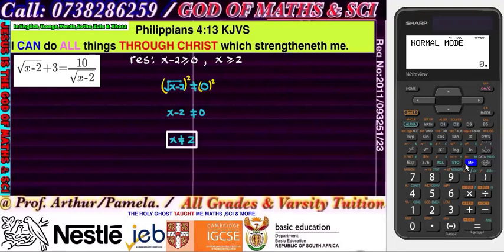So when you look at the 2 restrictions in the box, I can actually do the number line, but let me rather do it anyway. So here's the number line. I love to put my arrows there because the number line extends indefinitely to the right or to the left. So we only have 2 as a number. So if we're to place 2 here, the restriction says x is greater than or equal to 2. First, I ignore the equal sign. Greater than 2 will tell me I must have an open circle. Then I must have an arrow going towards the right-hand side.